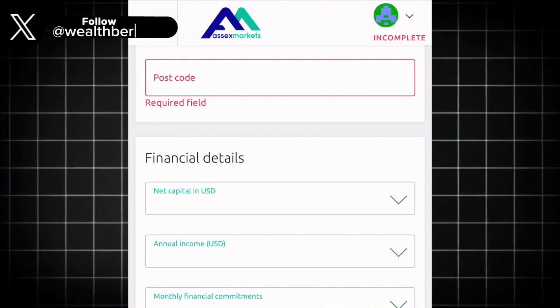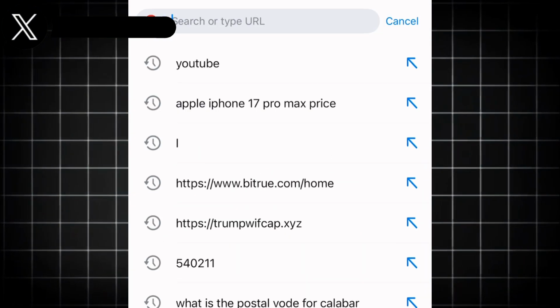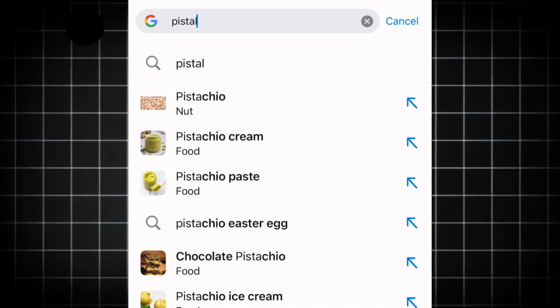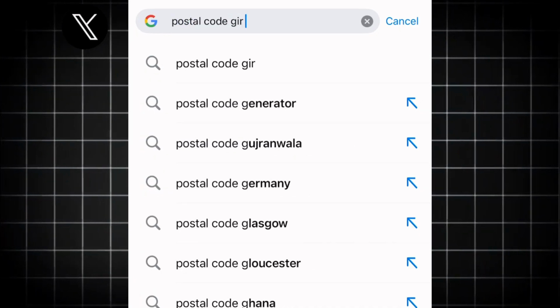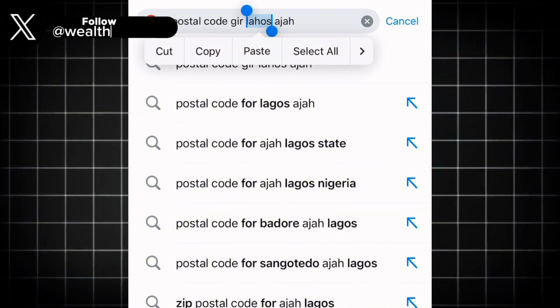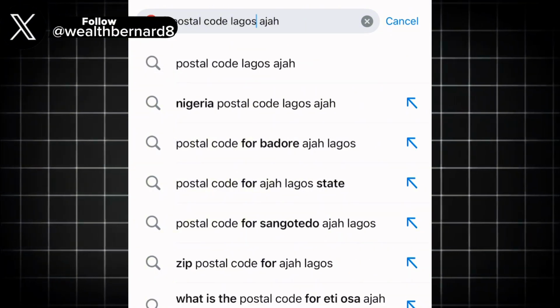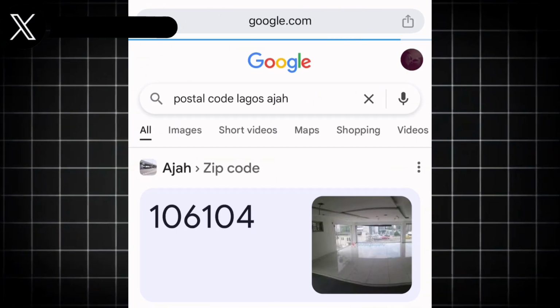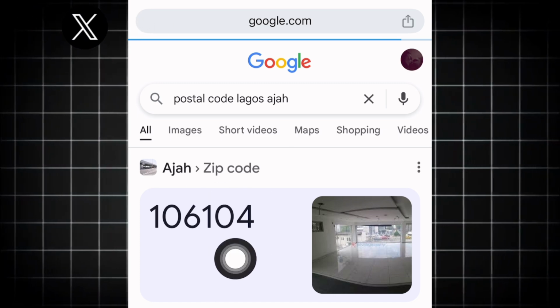All you have to do, let's say you want to check for your postal code, just come right here on the homepage and search for, let's say, postal code for Lagos, Ajah. For the sake of this tutorial, I'm going to make it that simple. Then just hit search. Once you do that, you're going to see the postal code right there.